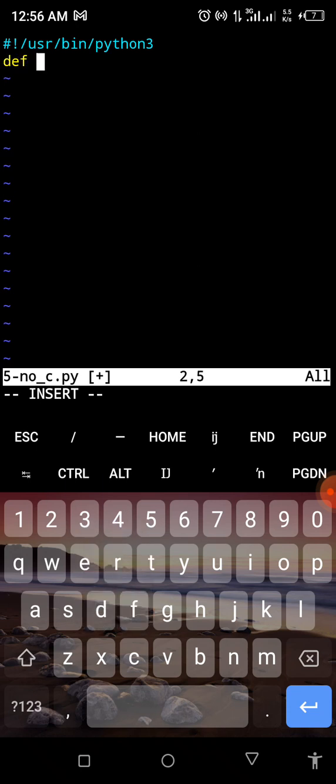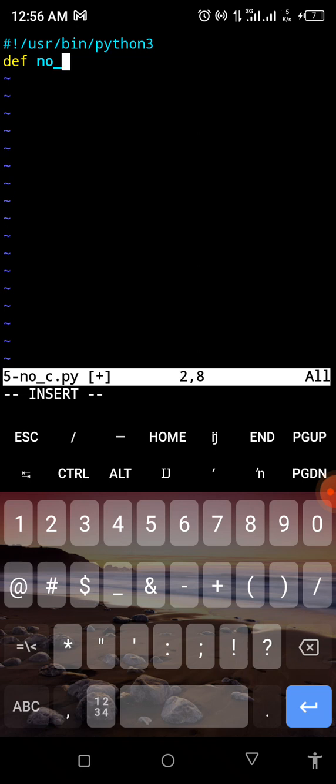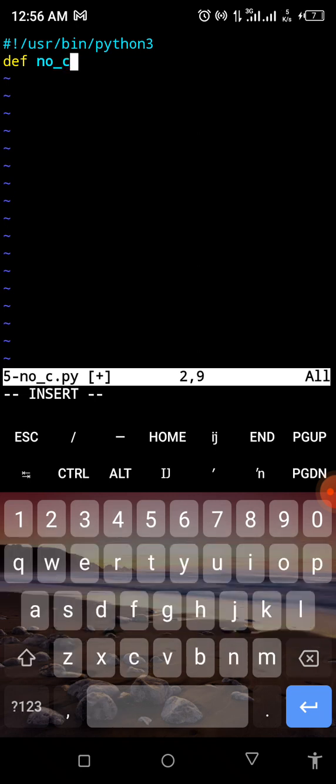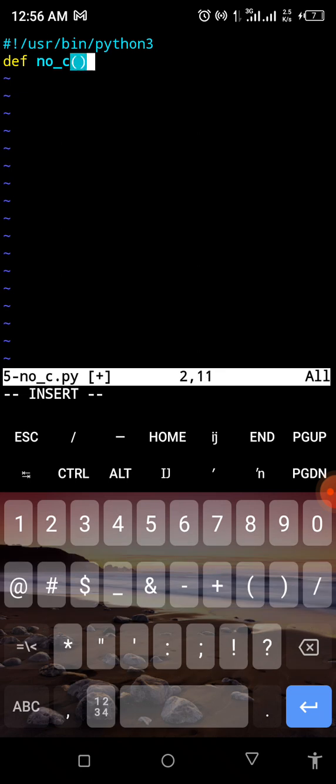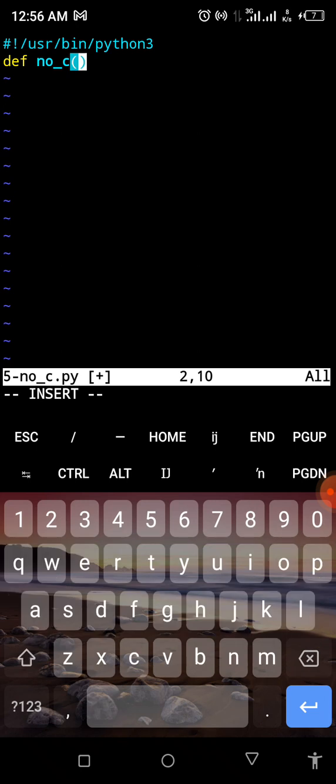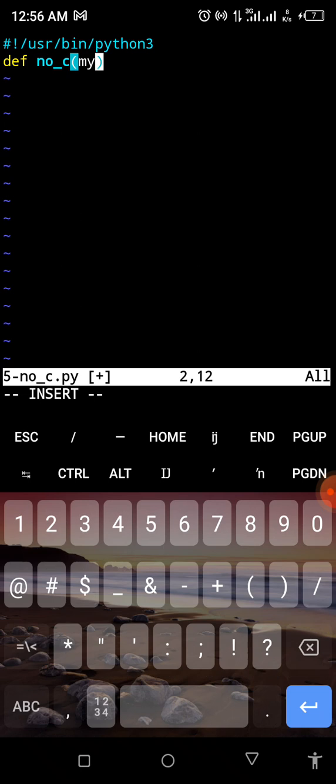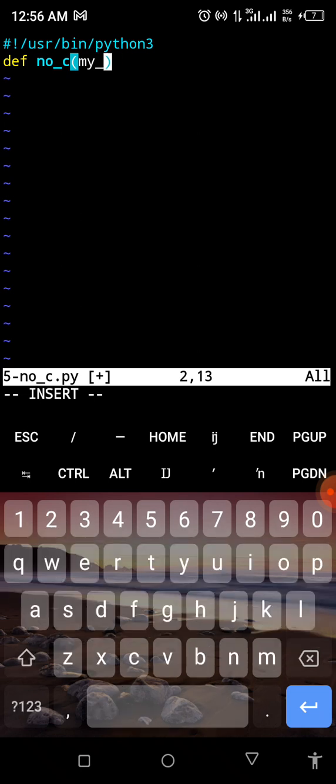So I'm going to define the function, and the function name is going to be no_c, then it's going to contain a parameter called my_string, my_string. So just like that.